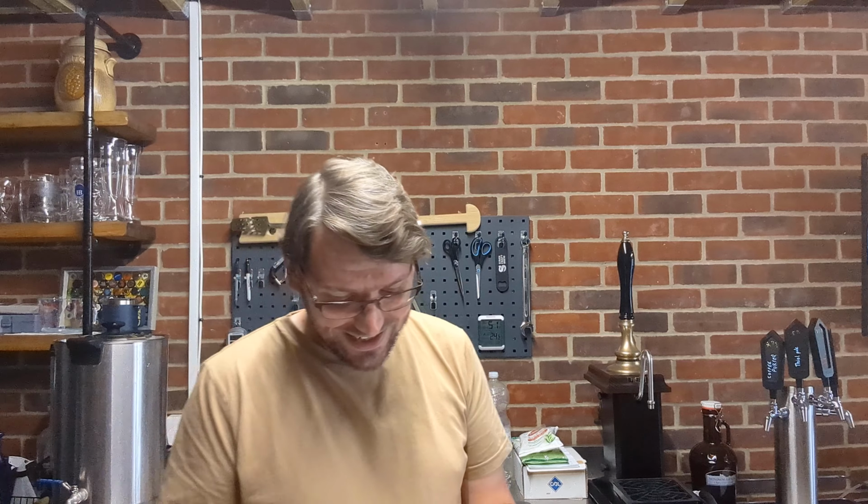Anyway, the hops. Let's drink a beer at the same time. The hops are Saaz. 36 IBU, so it is quite bitter. So I've got here 80 minutes. I can't remember if it was an 18-minute mash. Sorry, 18-minute boil. I guess it was. I think I did 18-minute.